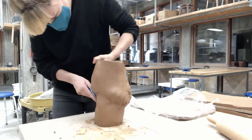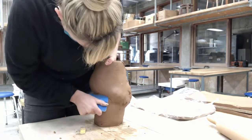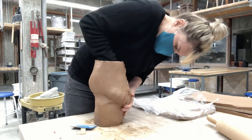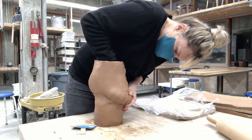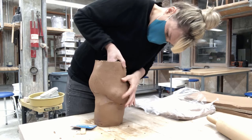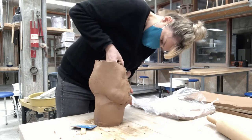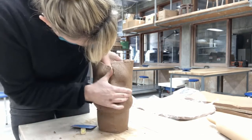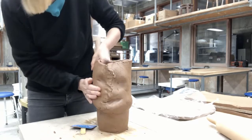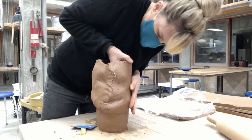We're going to start pushing out the back of the skull, just holding the clay in place on the outside and pushing and rounding from the inside out, gradually rounding the entire top area of that form. Then we want to round the entire form from the edge of the neck up — we don't want it to look like a tubular head, we want it to look like a human head, which is very rounded. I'm working a little bit on the nose, and then I'm going to guess where the brow bone is and start to push in where the eye socket would be on both sides, compressing and supporting the inside while creating a bridge of the nose and the forehead, then rounding out the forehead and the top of the head by pushing from the inside out.